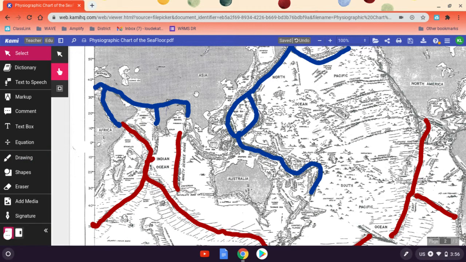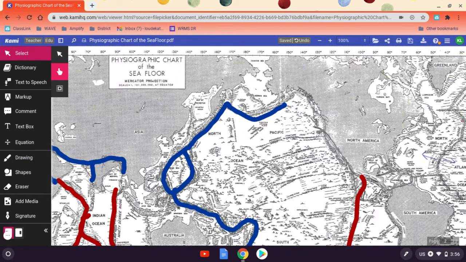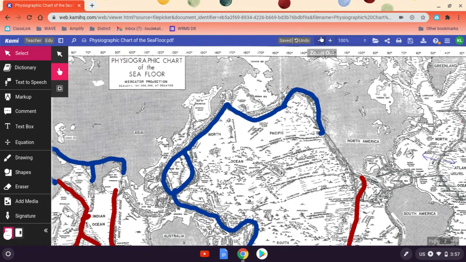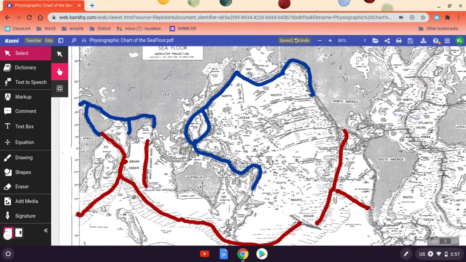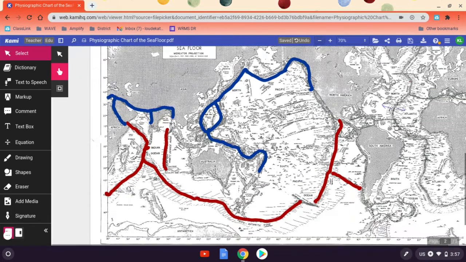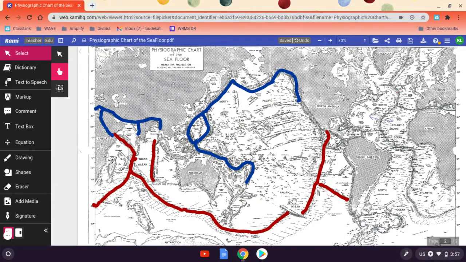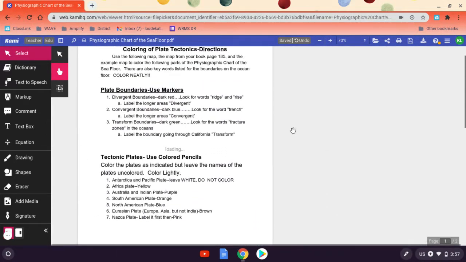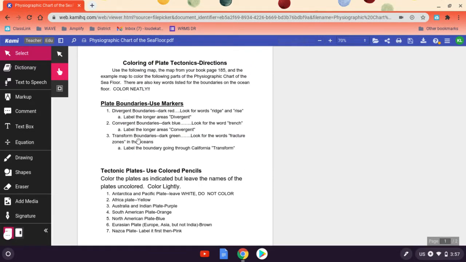Sometimes you're going to have to toggle back between the selection tool and the drawing tool as you go through and mark your map for annotations. Okay. So again, I'm just doing a few samples. This is not the entire map. You need to go through and do the entire map itself. I'm just kind of walking you through a short little path here to figure out how to use the different annotations.